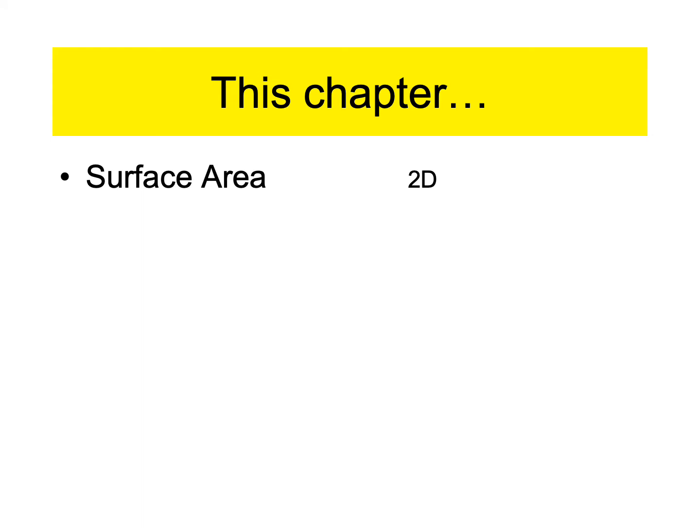And remember, area is measured in 2 dimensions. So even though surface area is part of a 3-dimensional shape, when we do surface area, the units will be in square units. For those of you that had a good pre-algebra teacher, this is old hat to you. You may even remember the formulas for surface area. And also the volume. For most of the shapes we're going to deal with in high school geometry, you have seen these in pre-algebra as well. Volume is a measurement of a 3-dimensional shape, and the units are in cubic units. So square units always for area, cubic units for volume.